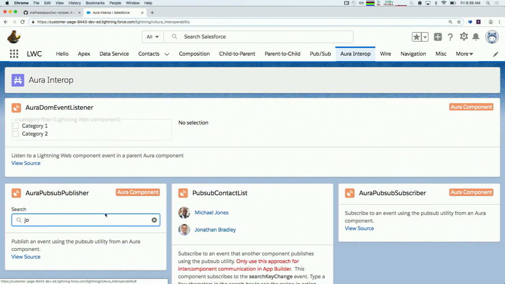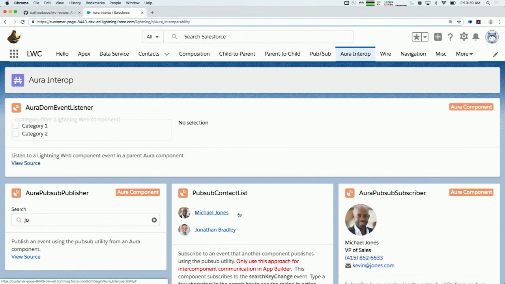Similarly to Aura communicating to Lightning Web Components, I can click on any one of these and see the detail, and that shows the Lightning Web Component communicating to an Aura component as well and driving it. And here we see the details of the contact. So all the existing investment that you have in Aura and in Apex and so forth is fully interoperable with Lightning Web Components. That's awesome.